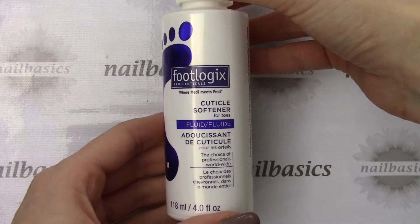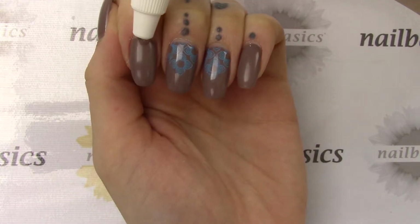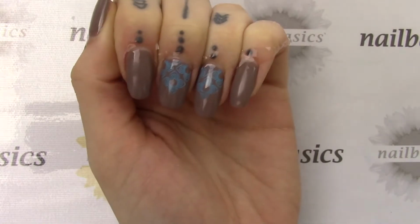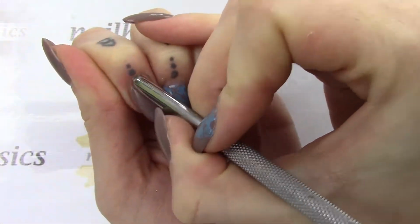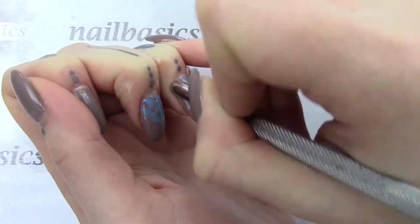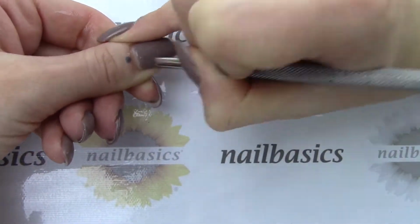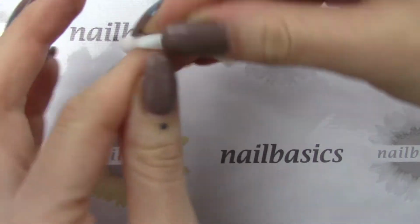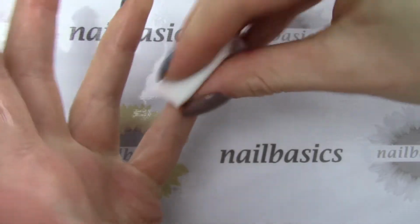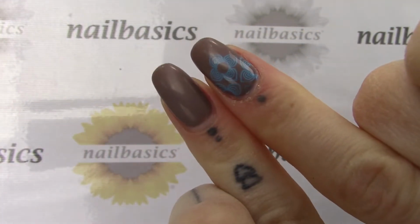Okay, so first off, I have the number 11, the cuticle softener. And as you can see, this one is quite liquid, but I find I just put a little bit, let it sit for about 30 seconds, and then it makes it really easy to gently lift the cuticle and remove that protein residue. Now, if you're using this on feet, they do say you don't have to wipe it off, and you can feel it is very soft. It doesn't feel harsh in any way. But because I'm doing this on my nails, and if I was doing this on a client, you're gonna wanna cleanse it with some after wipe just to remove any residue. But you can see already my cuticles are looking nicer, a little bit more moisturized.